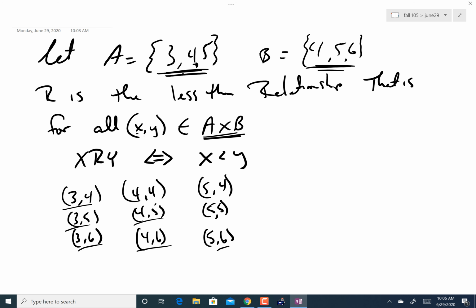Cool. Nice. Ouch. Stupid nose. Just a minute, one moment, please. Okay, and then it also wants us, sorry about that, to list the pairs that are in the inverse function.